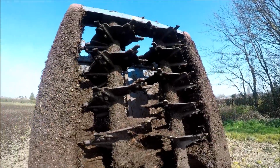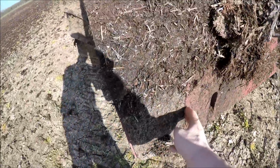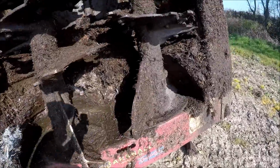So all standard 2 meter width at the back. Light covers down here, keep the lights clean. We're not using those today, we're just staying at home.